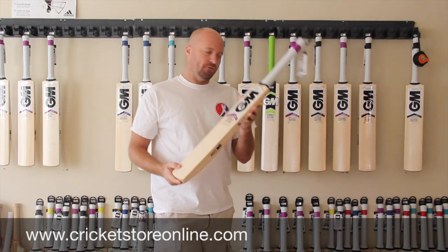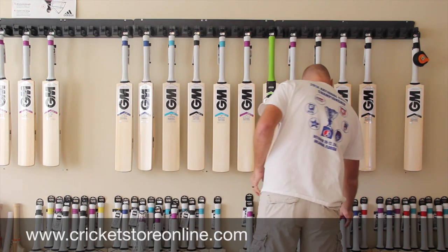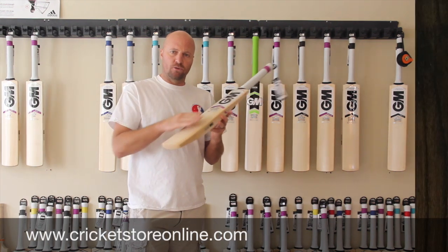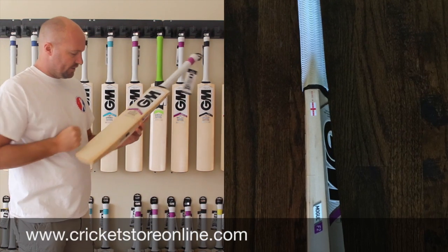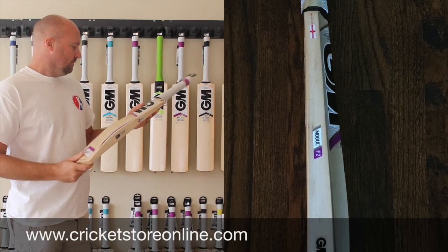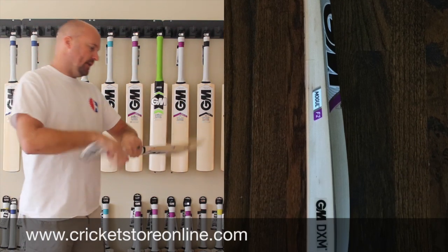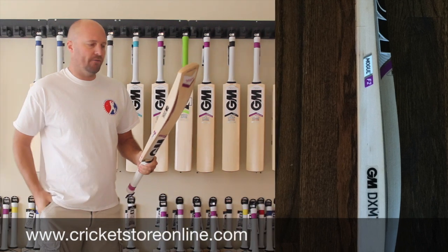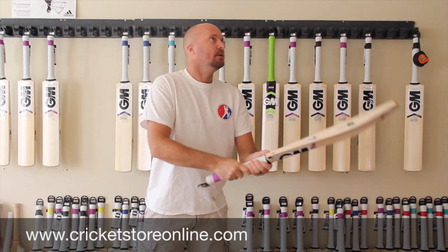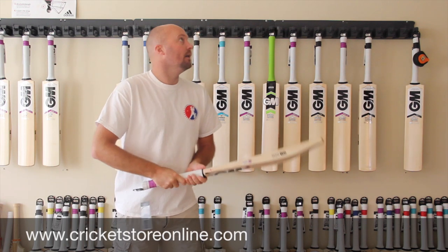So that's just a quick look for you at that. Then we can go through the range. Like I said, the rest of the range is all a 4.5 face. This is an original LE, just a beautiful piece of willow, and just an excellent bat. Let me bounce the ball on it there for you. Does ping extremely well.